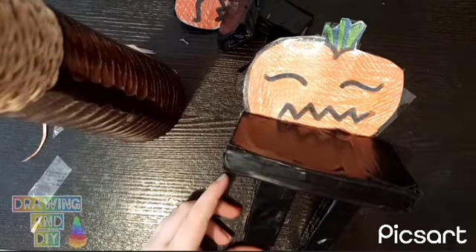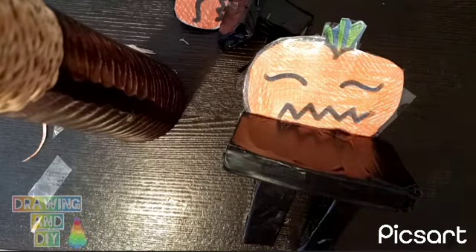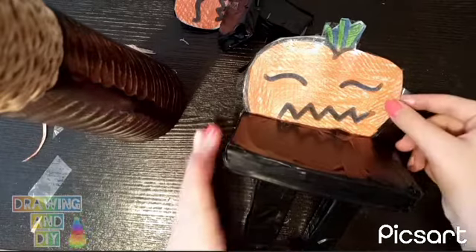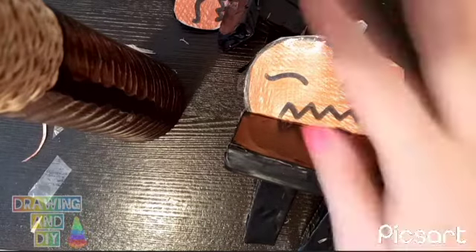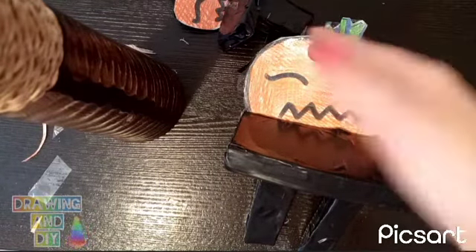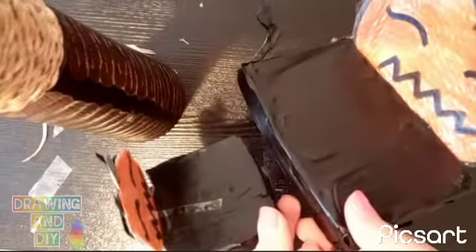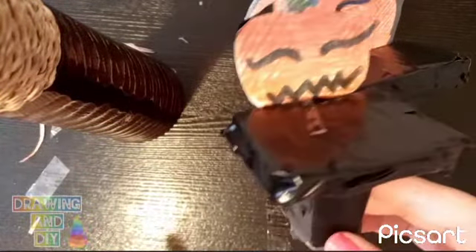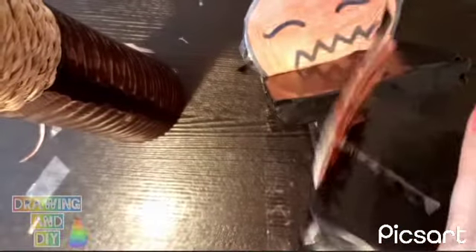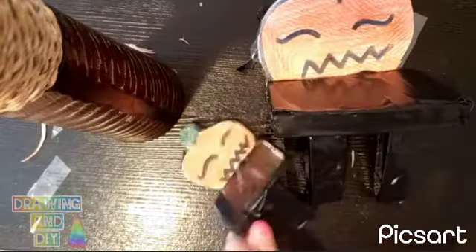Let me show you again. So this is the table — this is the mirror. Well, not the mirror — it's the Halloween dresser. I did it like this. Here is the table, the black table. And as I said, this is the pumpkin mirror — I know it's not like a real mirror, but it's kind of like a mirror. This is how it looks together. And this is the chair — I only added one leg, as I said. This is the part that you sit on. It's like the exact same style and it's really so awesome.